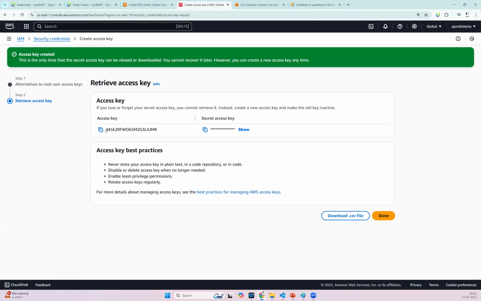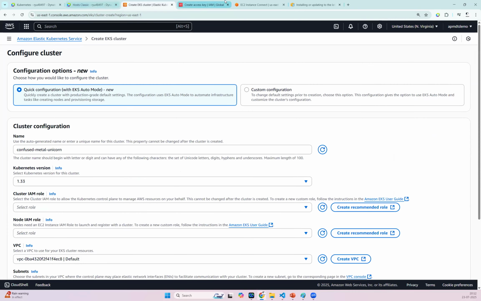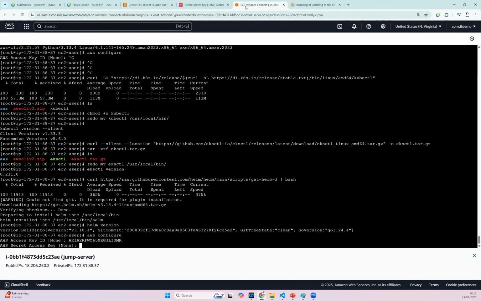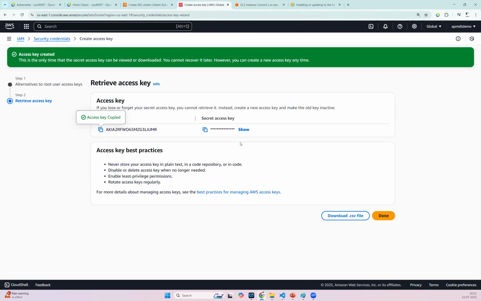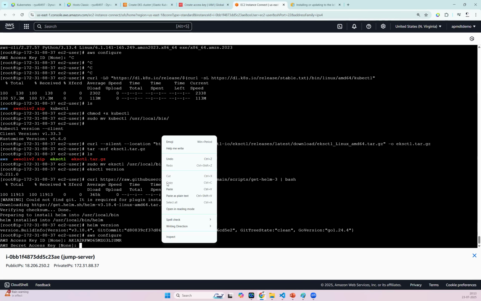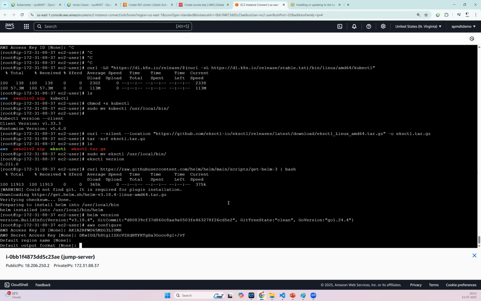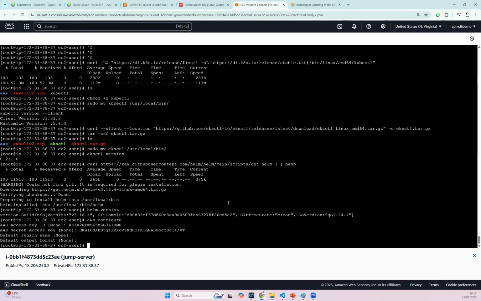Okay, so this is my access key. If I go to my cluster server, I'll give my access key, paste it, then it will look for the secret key. So this is my secret key, paste it. Now I don't want to give the region or the output format. I have connected to the cluster.